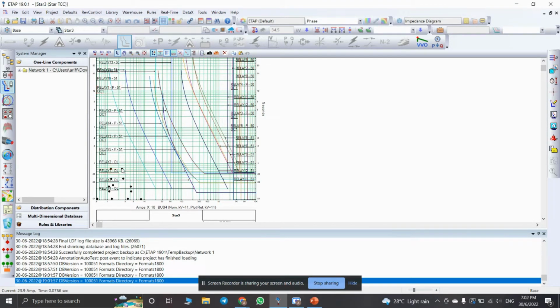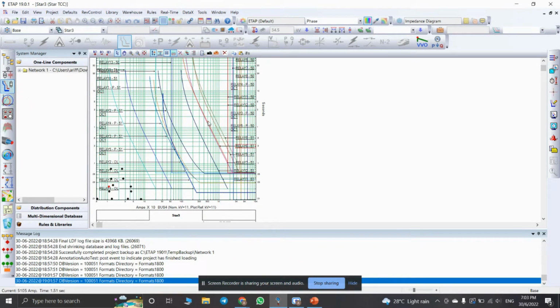Okay, next the relay 2, relay 3 curve, relay 4, relay 5. As we can see, the curve will turn red when we click on the button related to the relay.